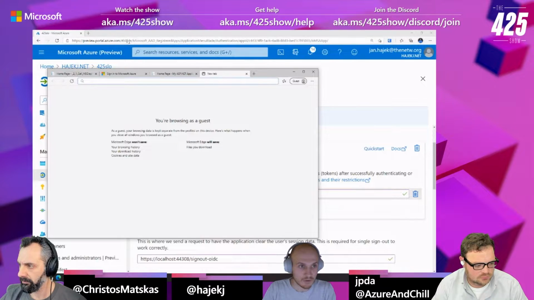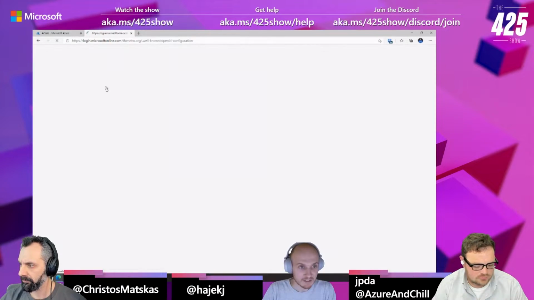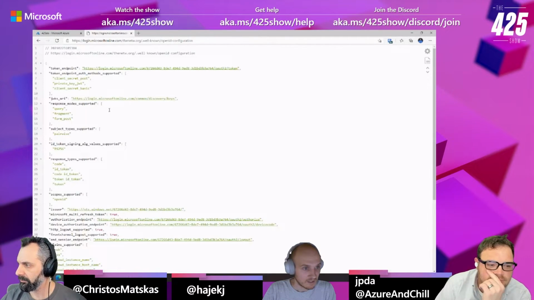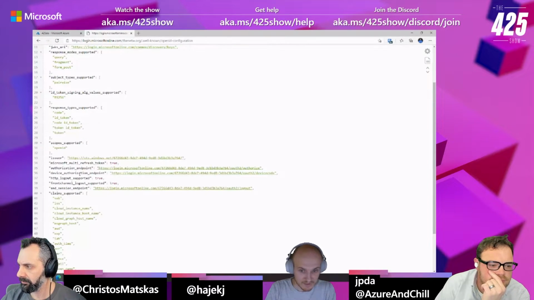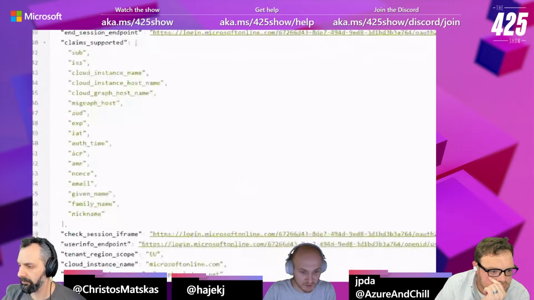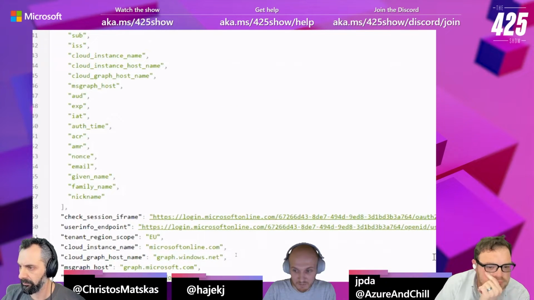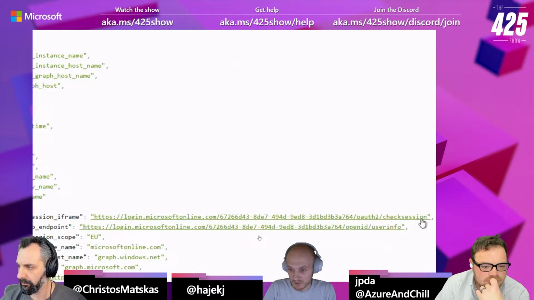So if I was to go to our tenant's metadata, you could figure out that there is the check session endpoint. It's called check_session_iframe, and it's pointing to the tenant ID/checksession.